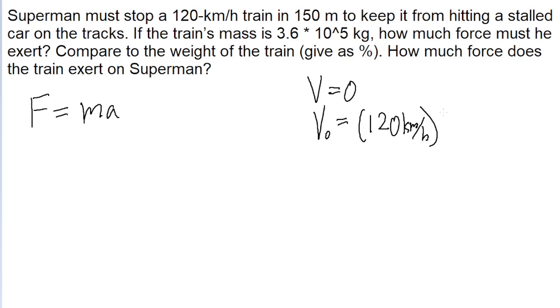If we want to convert this into meters per second in order to do math with it, we need to apply our unit conversion. So for kilometers per hour, one meter per second is equal to 3.6 kilometers per hour. So I put that into a calculator, and this is equal to 33.33 meters per second. So that is our initial speed, 33.33 meters per second. And we're also given the distance traveled during this time as 150 meters.